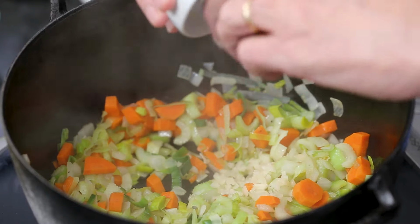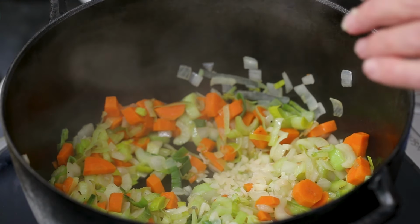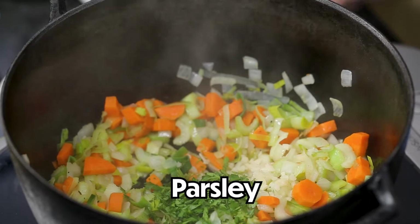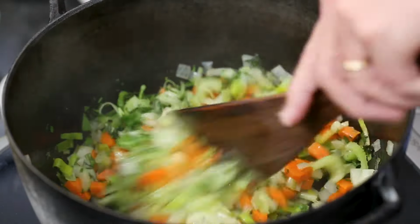They're going to cook for a while. So now I have got 3 garlic cloves that I'm adding to the mix. I've got 1 tablespoon of fresh parsley and 1 tablespoon of fresh basil. And we're gonna just get this nice and aromatic.